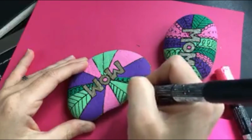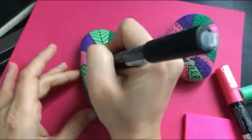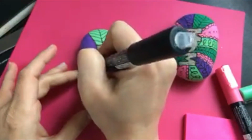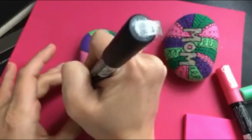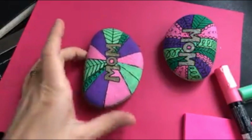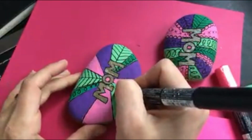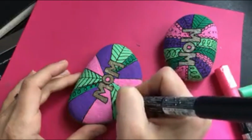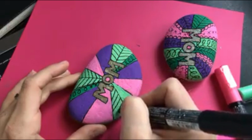You can hear my rock is a little bumpy. I posted for the weekend post. I had planned it ahead. I figured by last weekend I would have time to go out and get rocks, and I haven't. So I'm working very bottom of the barrel here from my last bunch of rocks. I'm getting to some pretty rough ones, but this design goes on pretty well even on a rough rock.